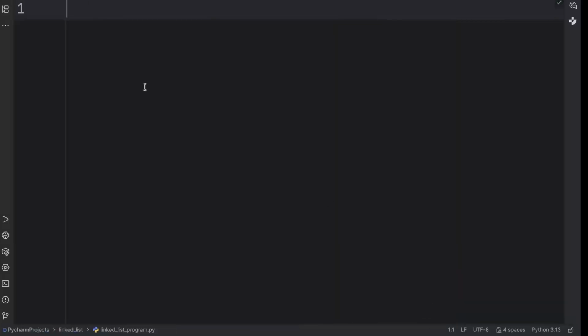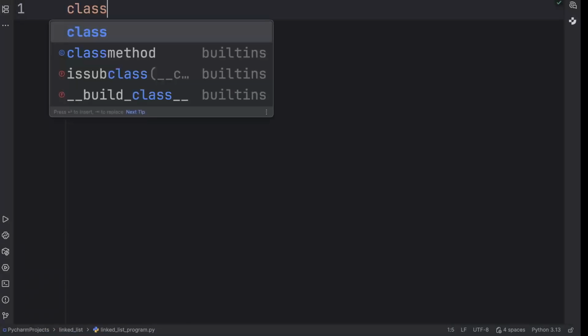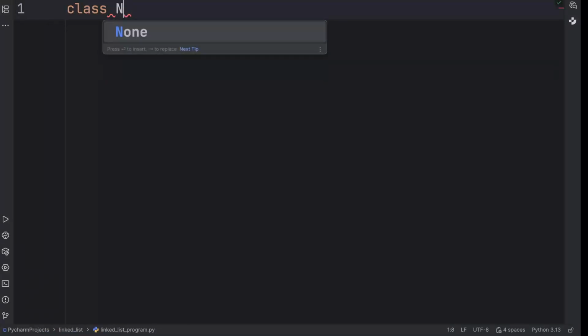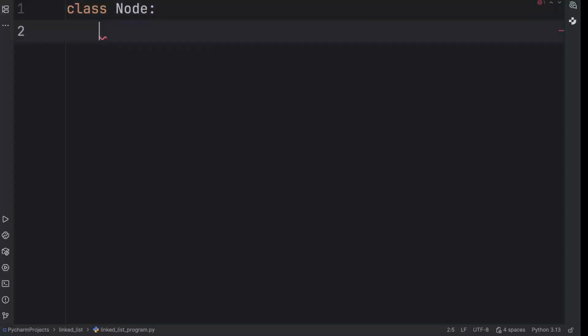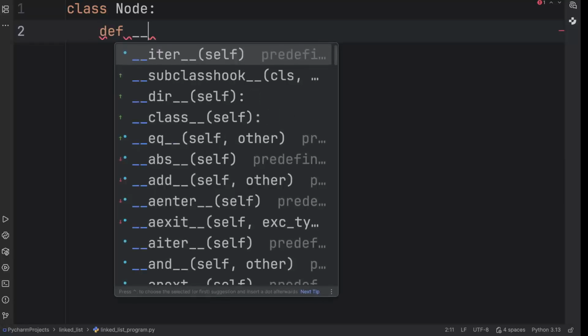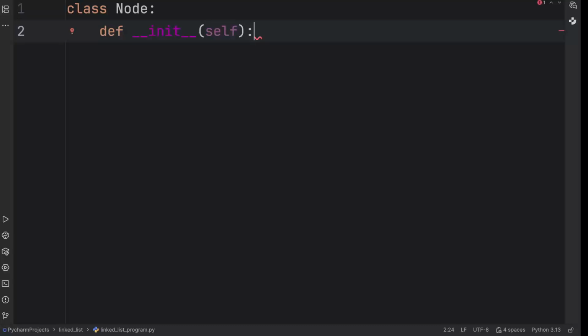Now it's time to create our first node. So I will name it class Node. And what is a class? It's just a blueprint of how your object will look. But in depth, if you want to know, you can refer to the object oriented programming lectures which I have already covered. Now I will create a constructor, guys, which will be called by itself whenever I create an object of this node class.